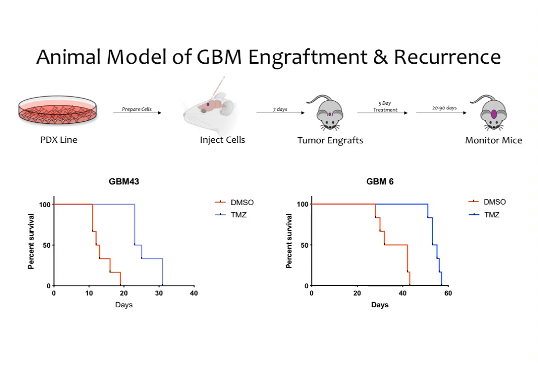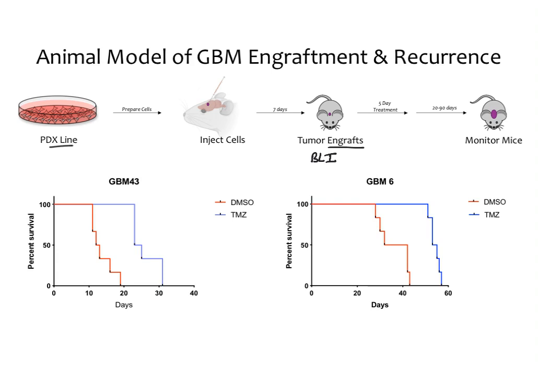All right, so now let's move on to animal models. So the model I'm going to go over is a simple model of a brain tumor in a mouse. So in this model, which we use very commonly in our lab, we take a PDX line and we prepare the cells in a tube, and then we basically inject them into the mouse brain. And we use a specified amount of cells, and we inject in a particular place every time, so we know exactly where a tumor is going. We then wait 7 days to allow engraftment of the tumor, and we can check this by doing an experiment called BLI, which allows us to see the tumor engraftment in the mouse before moving forward.